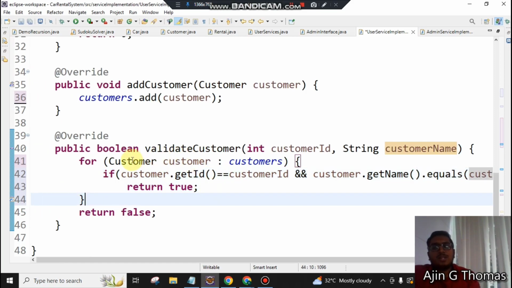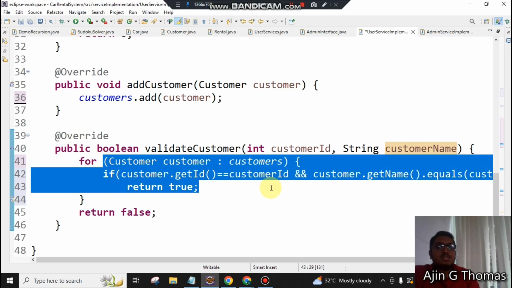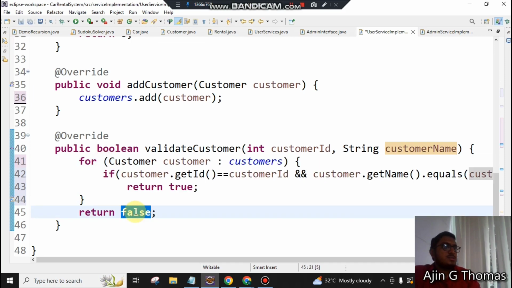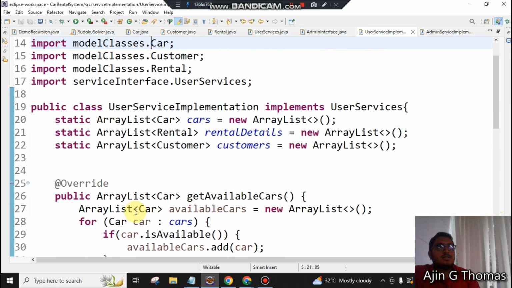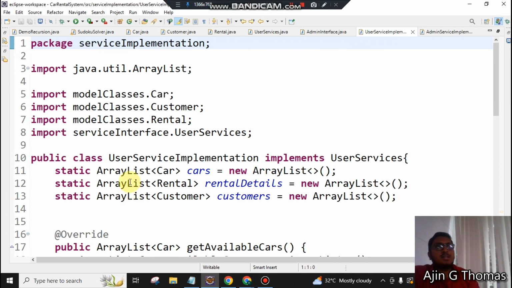And if none of the customer objects match this, then we will say false. So the customer has to create the account first, then only will we give access to the system. Then what is the next method? Okay, this method is done. All the methods in this class are done. Then we have to implement the remaining things in admin.